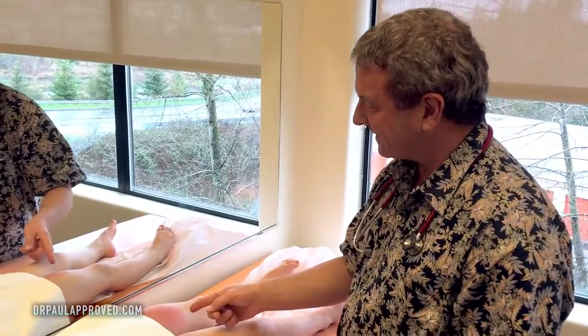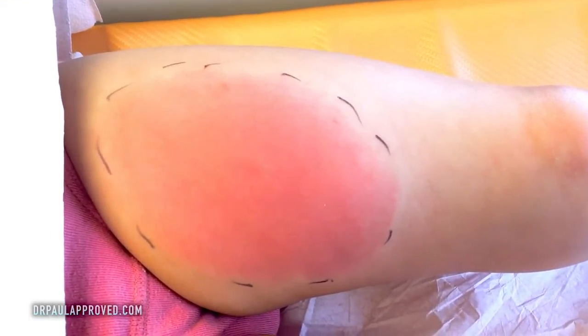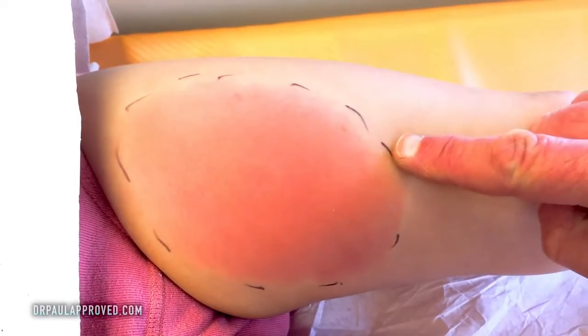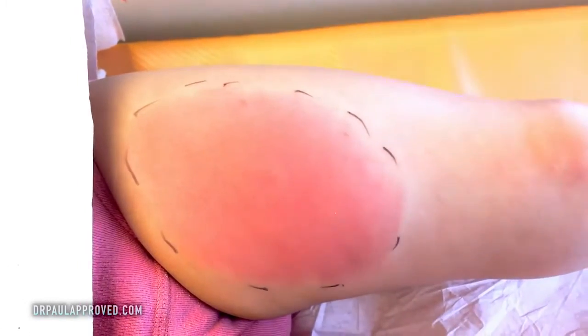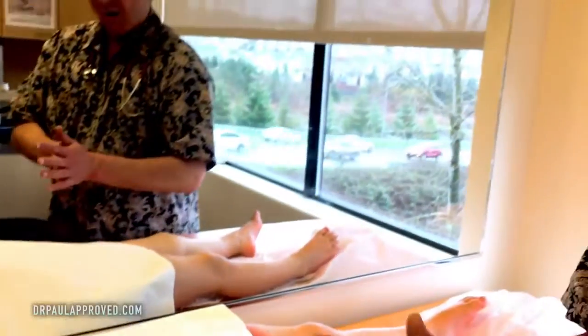But once in a while we get something like this. I drew lines around this. Parents, when you see a large reaction like this after a vaccine, it looks like an infection, but it isn't. It's that aluminum — probably the aluminum. There are other ingredients that might be irritating, but the body just comes in and creates this huge response trying to deal with this invader, this foreign substance. In this case, it's probably the aluminum.